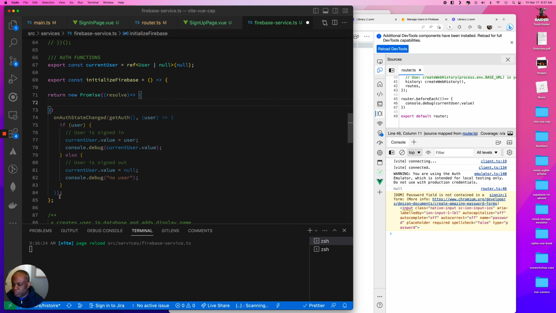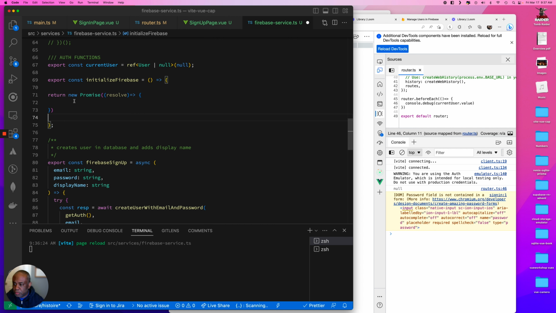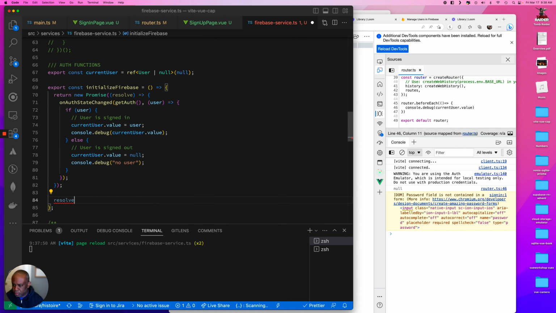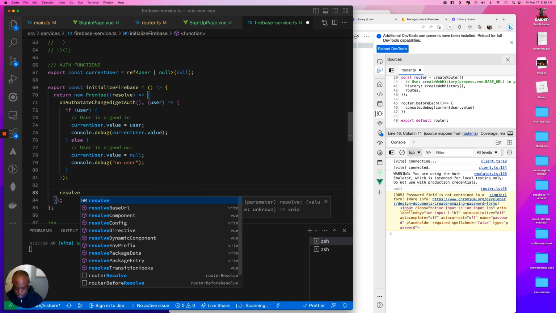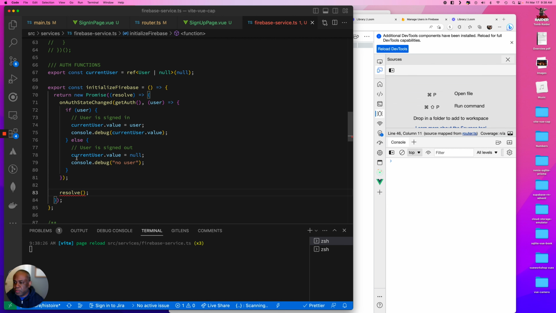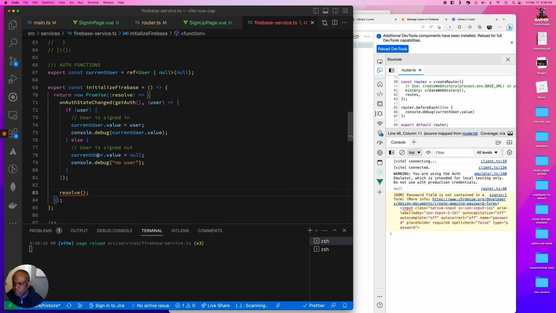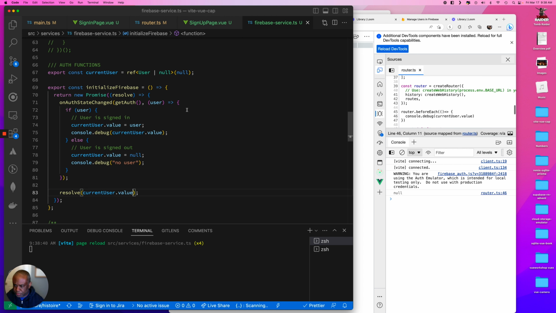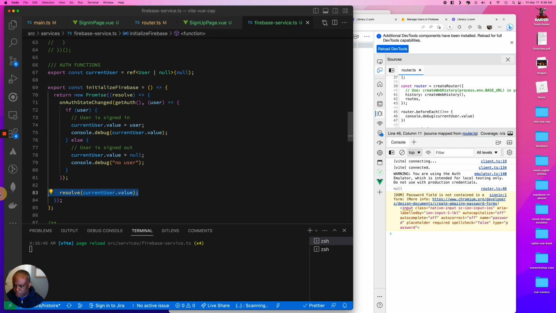Then let's move all this code inside of here. Uh-oh, that's wrong. We're making this thing a promise because we want to make sure that this is completed before we do anything else in the application. We've set our user, so let's resolve this with the current user. Let's move it inside of here. So whenever the auth state changes, it resolves it.